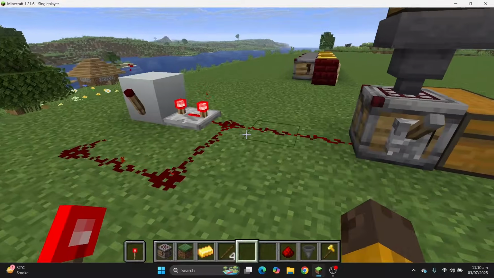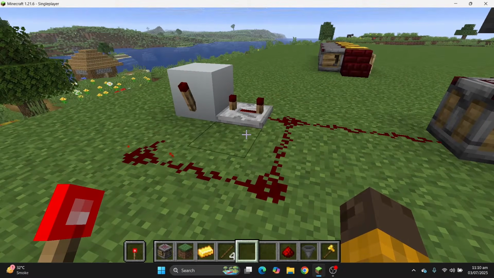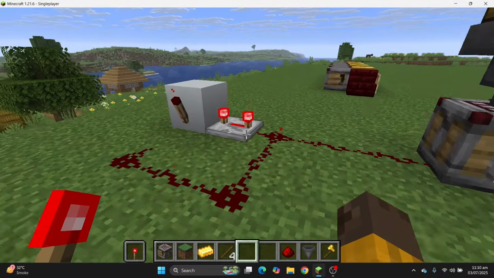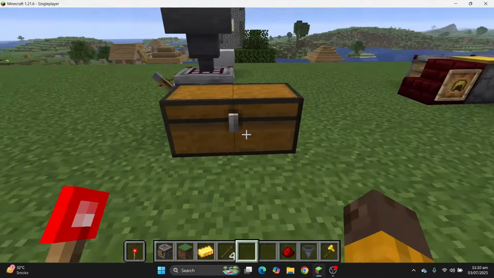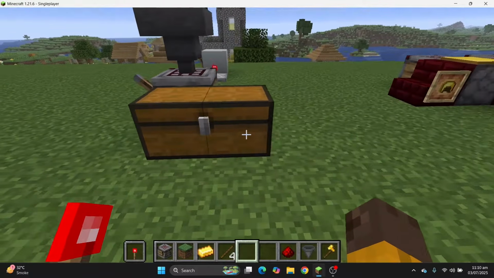So what goes on in this current contraption is there's a simple redstone clock, a torch, redstone dust, a repeater, and that's pretty much it. And all of this feeds into the crafter. You don't need a hopper for the output. You can just collect into a chest or a large chest or any barrel of some sort.